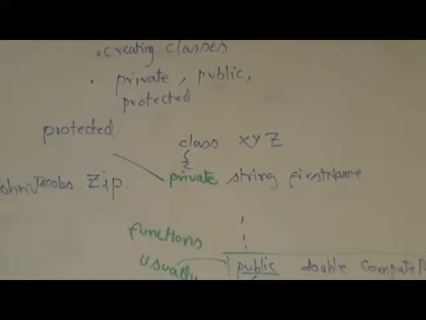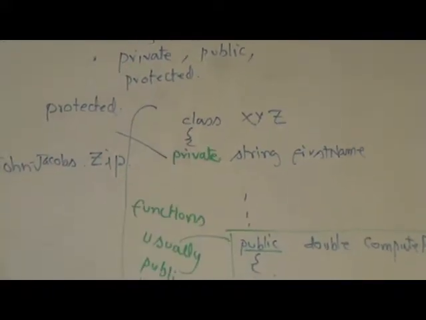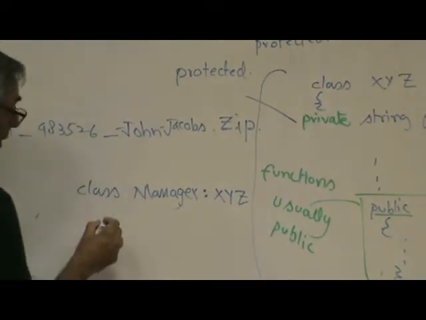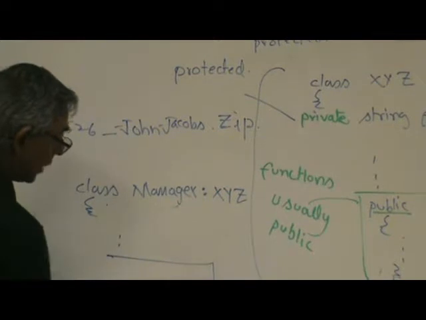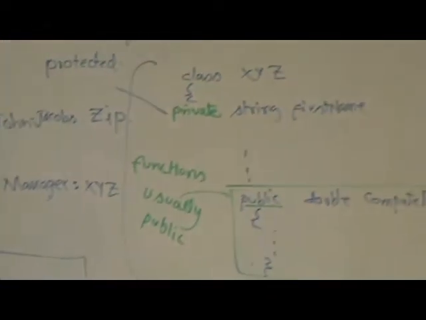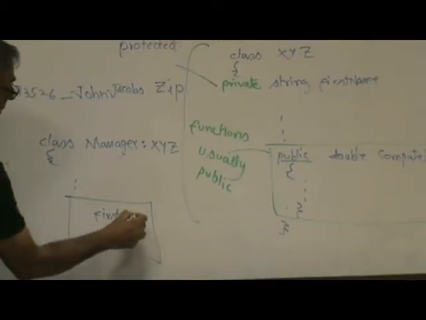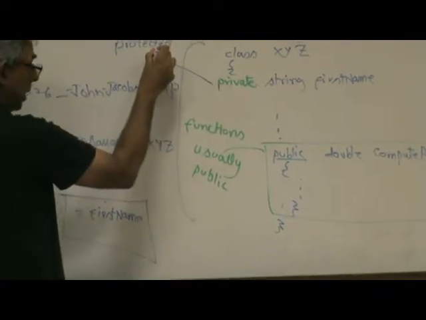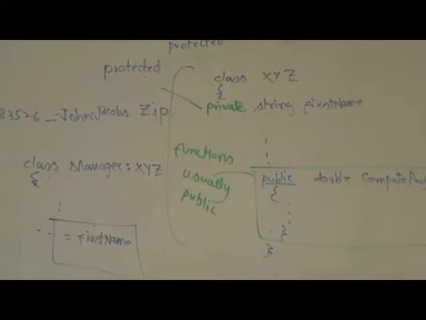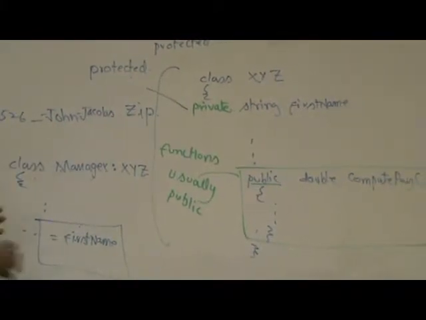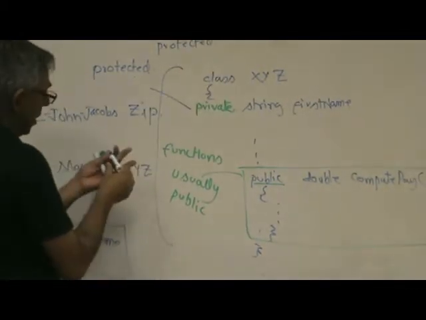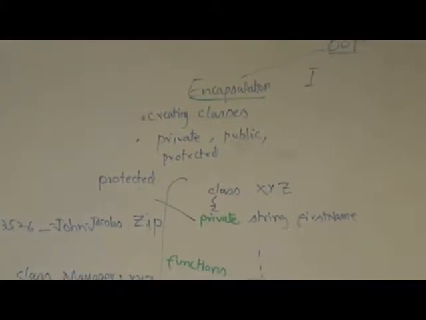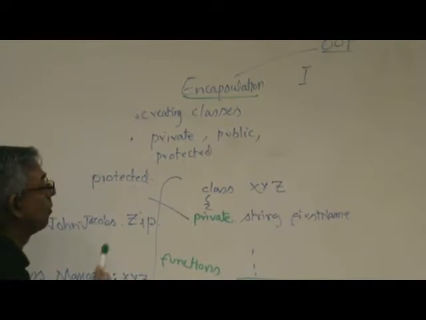When it has to be accessed outside. So if there was a derived class, for example, we created another class called, let's say, manager, and it inherits from XYZ, and somewhere over here we have some function, and this function wanted to access the first name. If it was marked private, then obviously we would not be able to read this data. So that's the time it will be protected, so that the derived class can easily access it, right? Again, these are basic object-oriented concepts. All of these concepts of private, public, protected, part of creating the class itself, are part of the encapsulation idea. Now, as I mentioned briefly, the class itself can be marked private or public, but not protected.